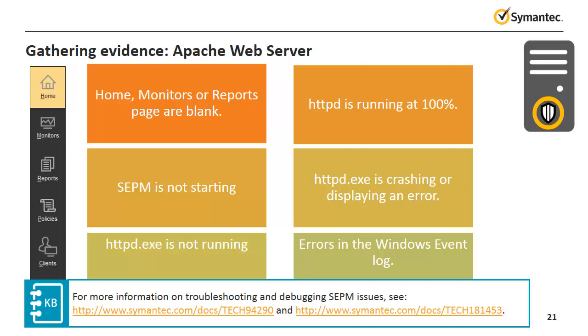Common issues with the SEP Apache web server are often related to performance or communication. To troubleshoot communication problems between the SEP and SEP client, review the access logs. If you see network bandwidth becoming overloaded when clients are downloading content or client packages, you can also enable bandwidth throttling. Bandwidth throttling, by default, is disabled, but you can turn it on for troubleshooting purposes. For more information on the Apache web server logs and when a SEPM fails to load, see the URLs shown on the screen.